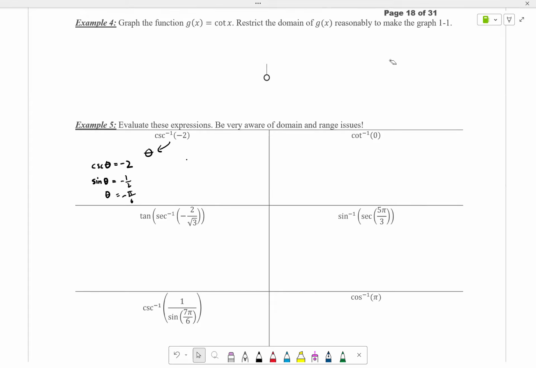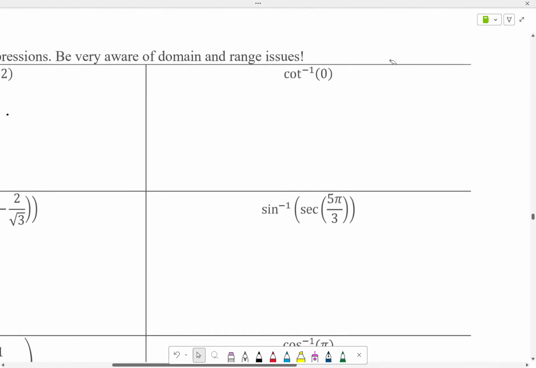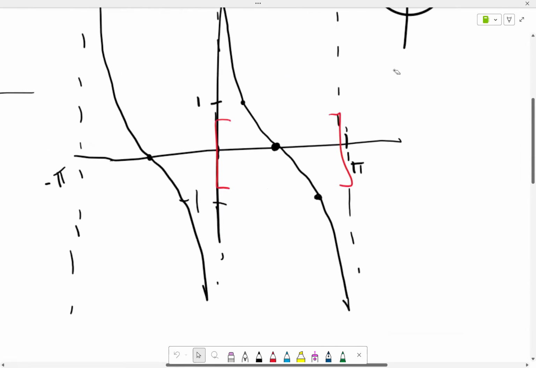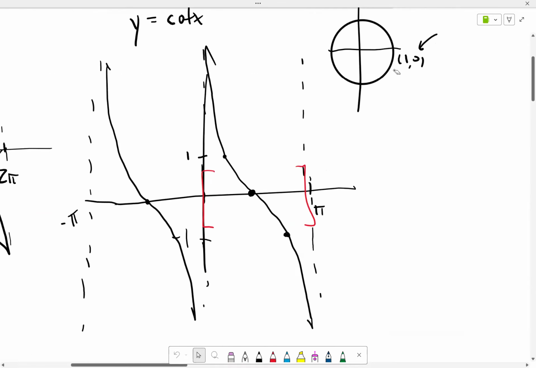I just want to go over a couple of these. My main goal is for you to be able to work through and figure things out, and I saw a lot of really good things here. It's interesting. We start with this one, too challenging of a problem to start with, I think. But what is this even asking? The cotangent of which angle is equal to 0? Is the answer to this in our warm up?